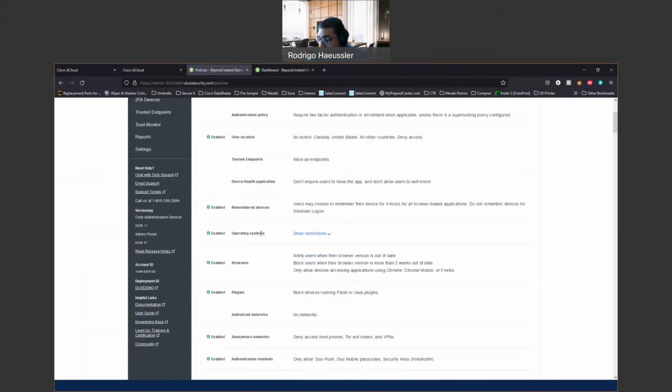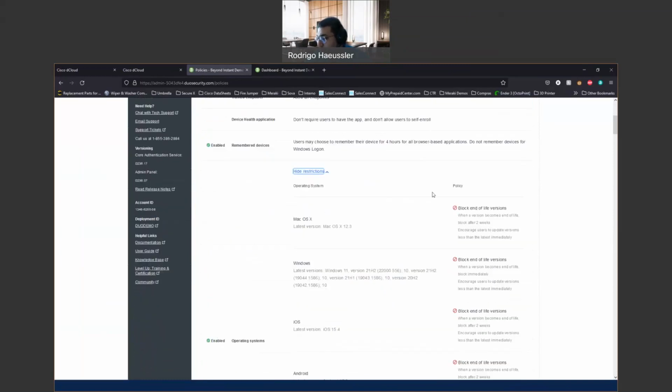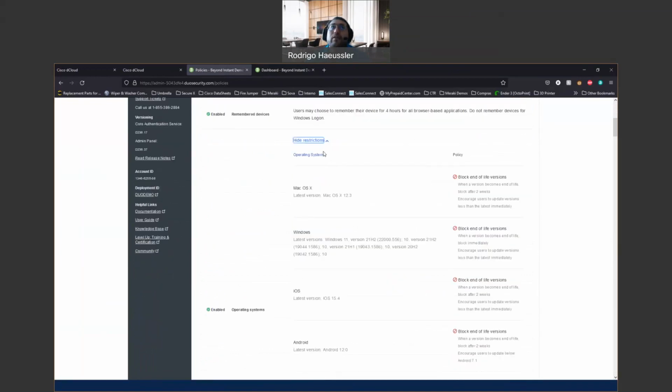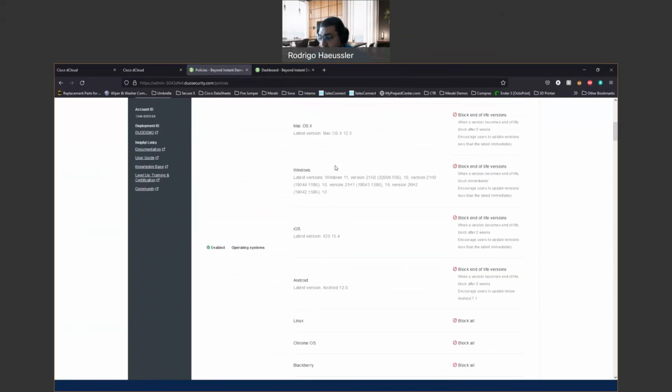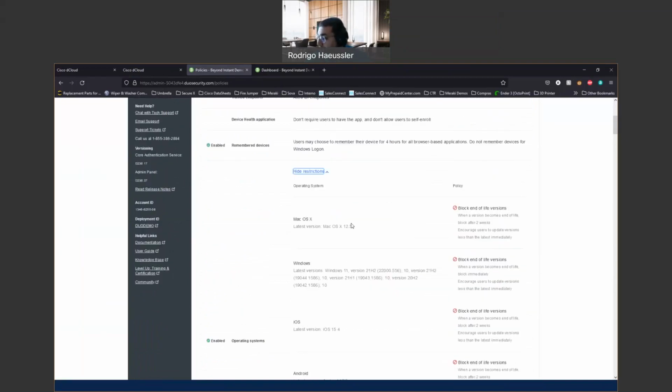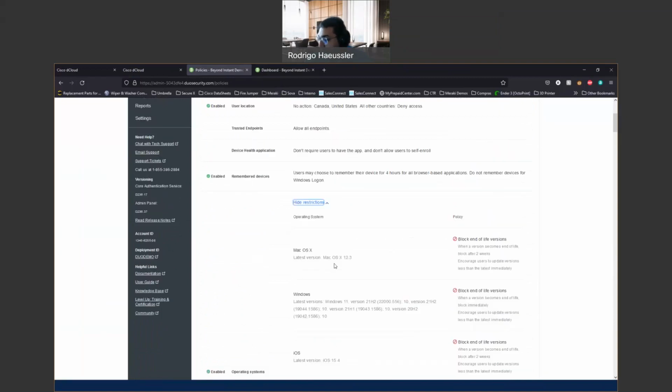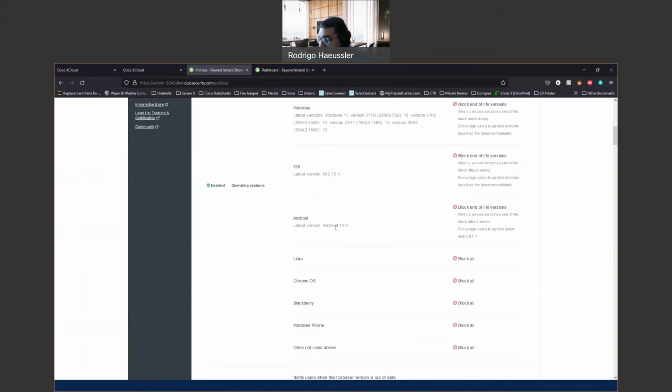For example, if you are going to show any restriction on the operating system that is running on the machine, you can not allow, for example, versions from, let's say, Windows 7 and older, or Mac OS and different versions.